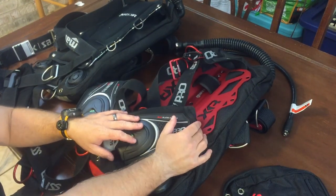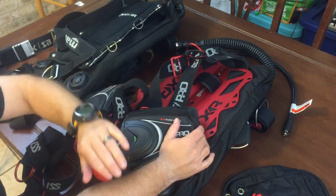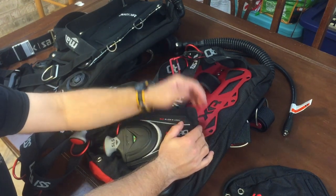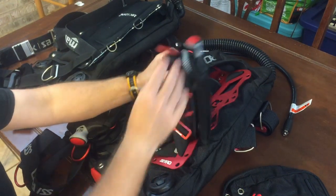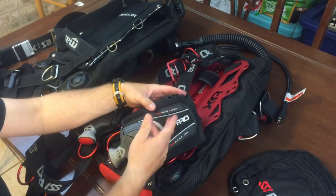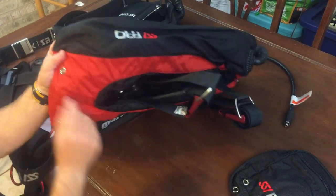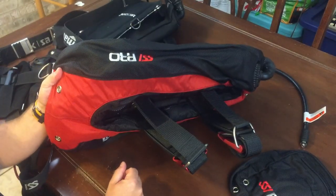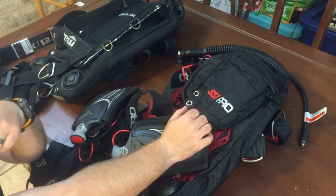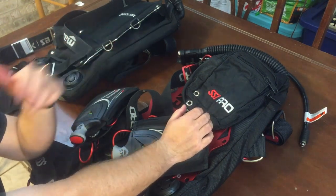I wanted to leave my public safety and salvage gear pre-set up for any immediate call-out and still have a separate system for fun diving — recreational or technical. As for the aluminum system, this is the SSI Pro Red Devil, also known as the Mares Red Devil. A lot of you know the Mares Red Devil was discontinued about two years ago — it was replaced by the Blue Battle and the Silver Knight, which are the exact same system, just painted differently.